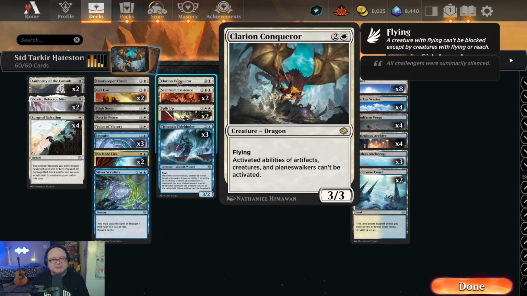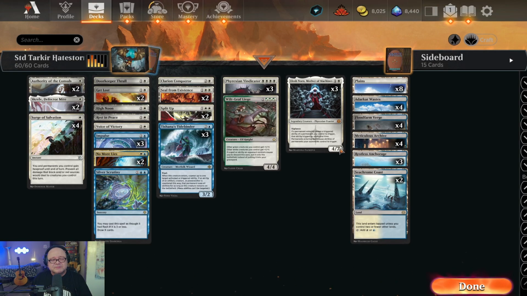Oh, one hate piece I forgot to mention from Tarkir is Clarion Conqueror, a 3/3 flyer for 3 that makes activated abilities of artifacts, creatures, and planeswalkers unable to be activated. So this is another great hate piece from the new set that we're going to board in more copies of when it's appropriate. So that is the plan. We are starting with a 1-of of most of our hate pieces, 3-of in some cases, and we're going to supplement that after sideboarding to target the matchup that we're up against.